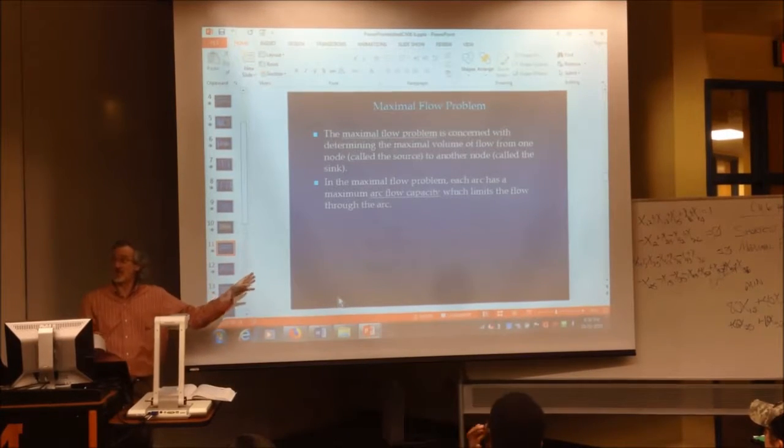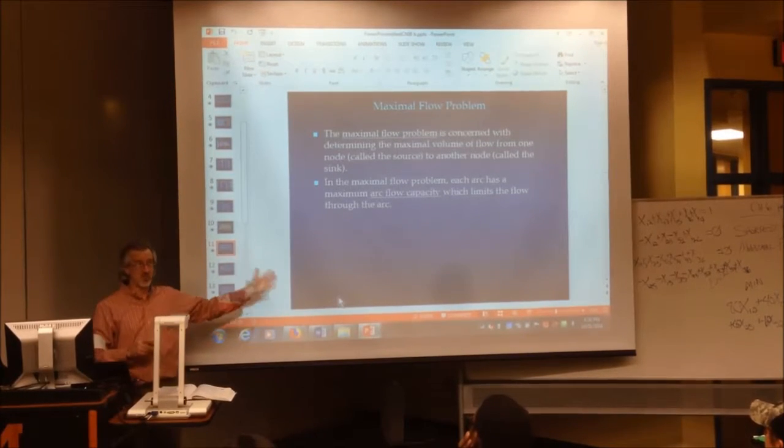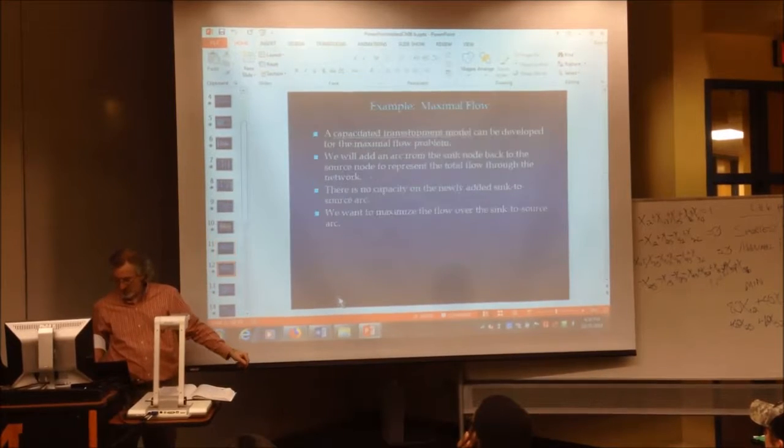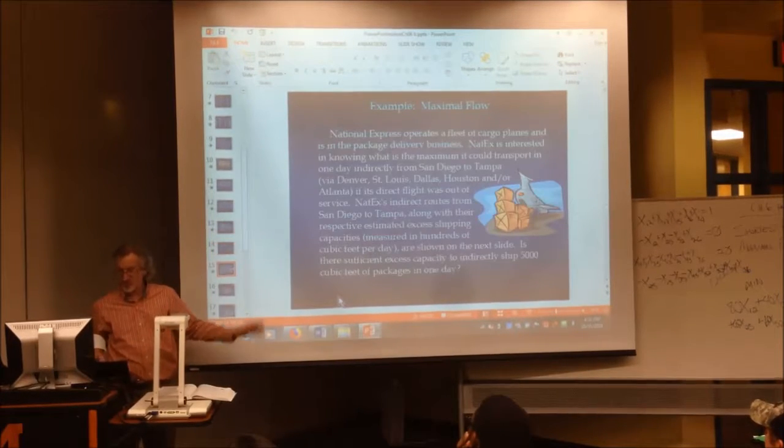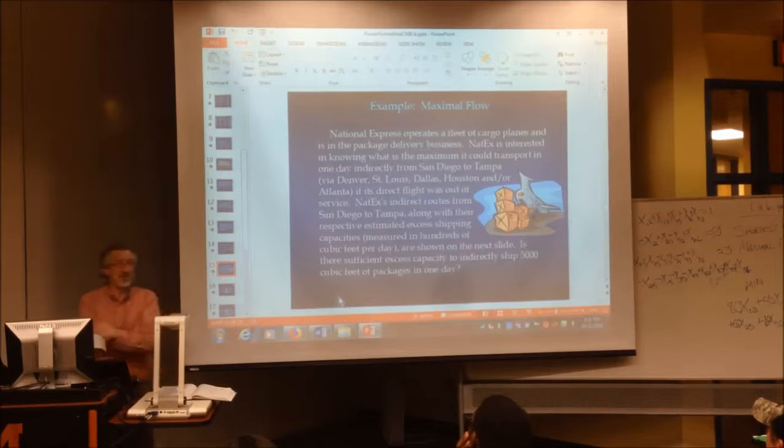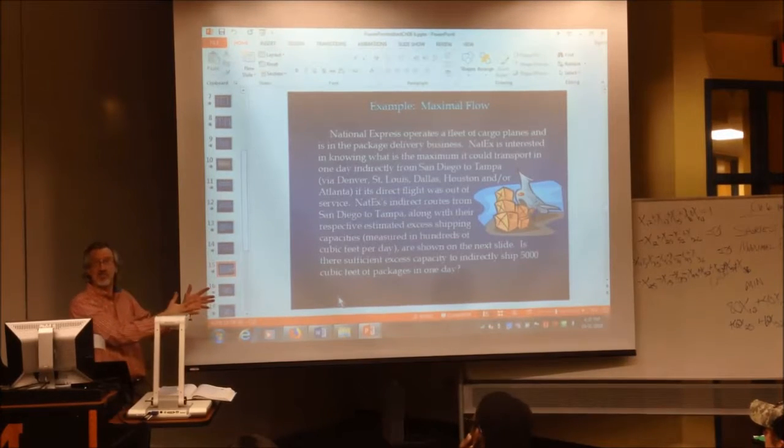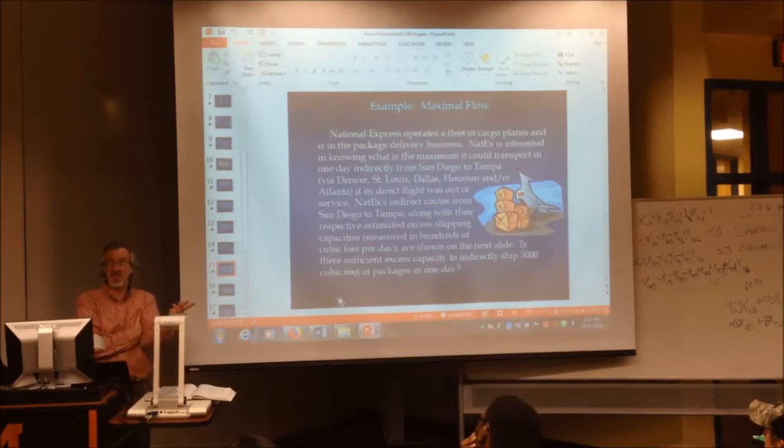The example is a great example, by the way, because this is real. We're talking about this right here. Shipping companies. You ever drive by Flint Bishop Airport at night? The planes you're seeing that are just a little off to the right of the airport, if you're looking from the road, they're not carrying people, they're carrying packages. Every night, all these planes are going all over the place taking packages that people want delivered the next day.